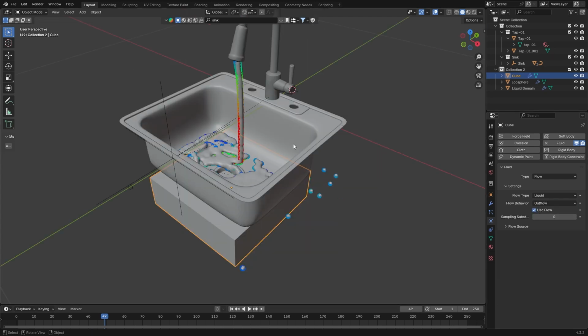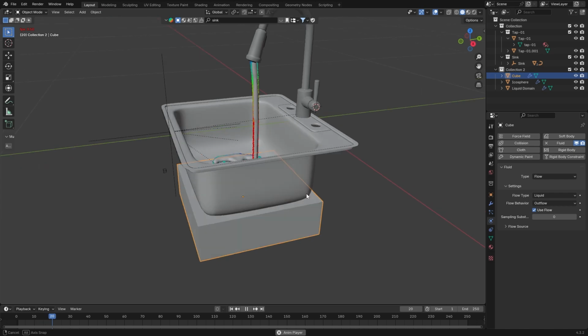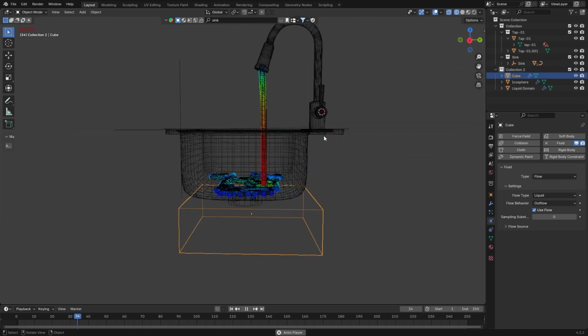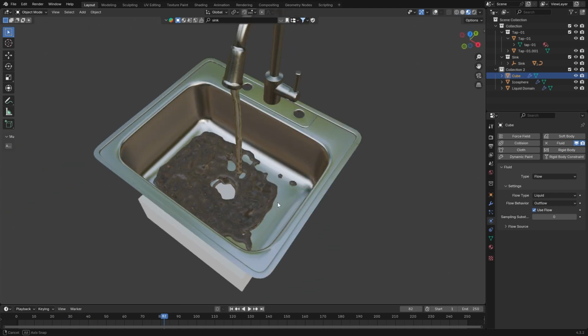This button is the on-off switch. So at outflow we want it on all the time. And now you can see that the water is disappearing once it reaches the cube. Any fluid that enters the bounding box of this outflow object will be removed from the domain. This can be useful to prevent the whole domain from filling up from the inflow object.